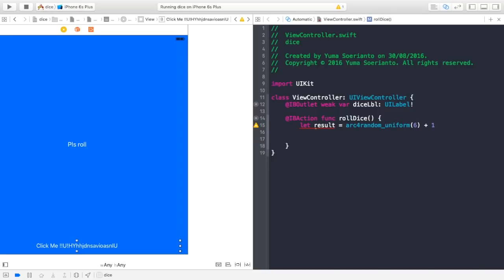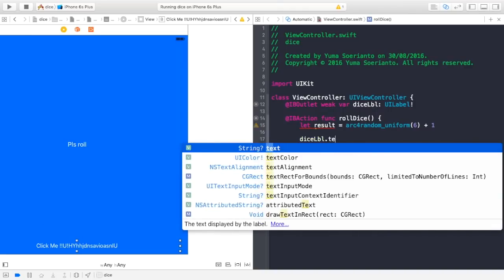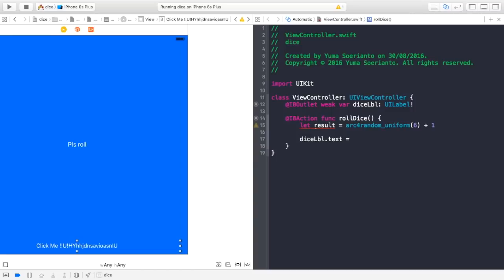So now we need to display it as a text. So we're gonna access this dice label. So dice label dot text equals, and this needs to be a string. So what we're gonna do is string interpolation. By the way, this is an integer, and an integer is not a string.